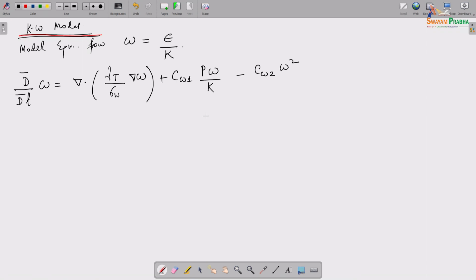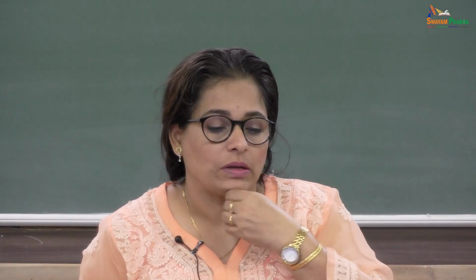Now, we had a K epsilon model, and now we are writing the omega in terms of epsilon and the kinetic energy K, and then we simply replace the second equation in the K epsilon model, and we write it in this fashion. So, essentially, the difference between the K epsilon model and the K omega model is that we are writing the omega in terms of the epsilon. So it is kind of derived from the K epsilon model itself.